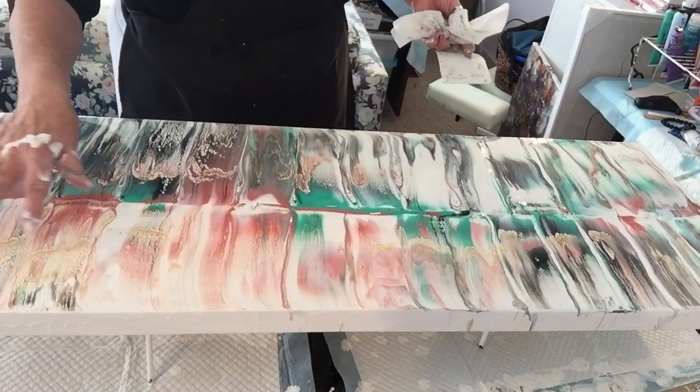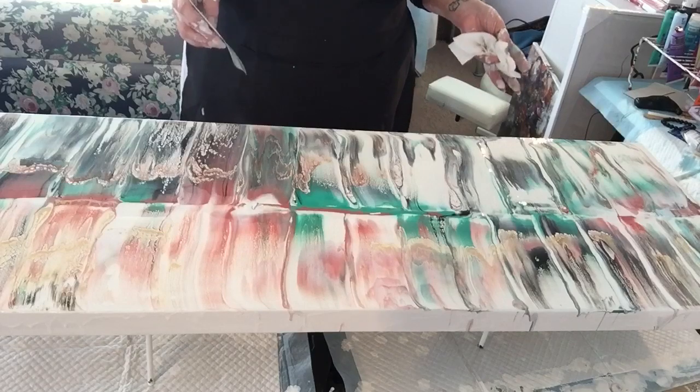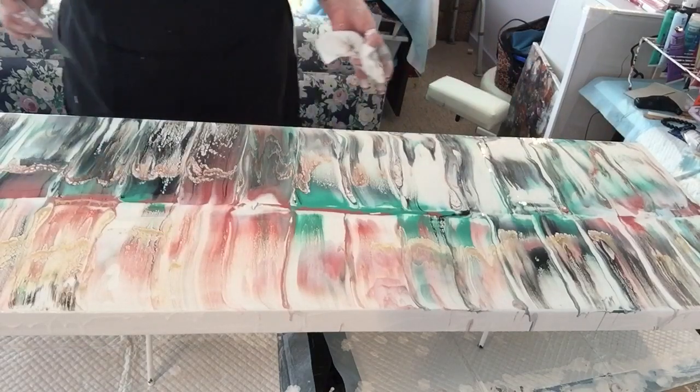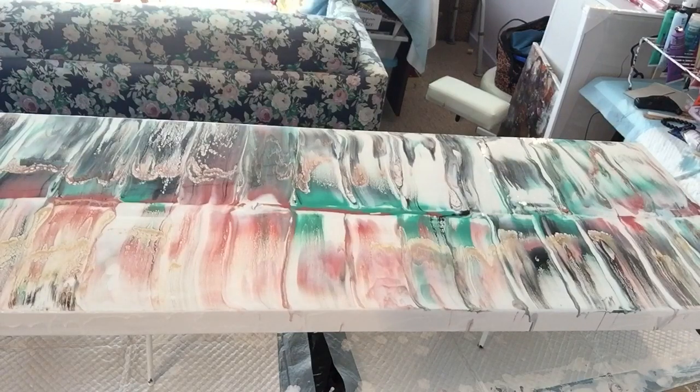Cell structure coming in here, and that's just with no silicone whatsoever. That's just using glue, paint, and water. Okay, well, I want to just try and remove, I'll just tear that in half, and I'm going to come through here. I don't actually want that line there, so I'm just going to come through here.